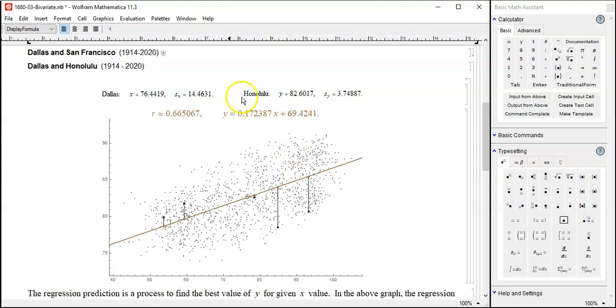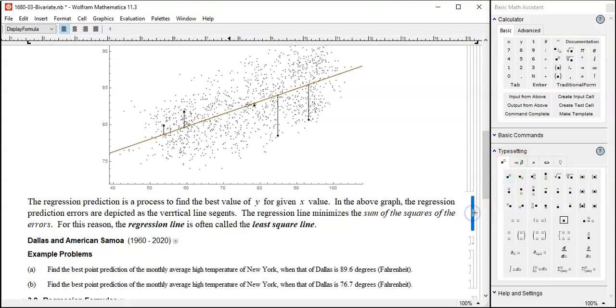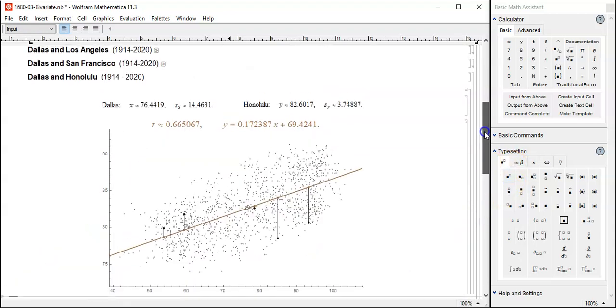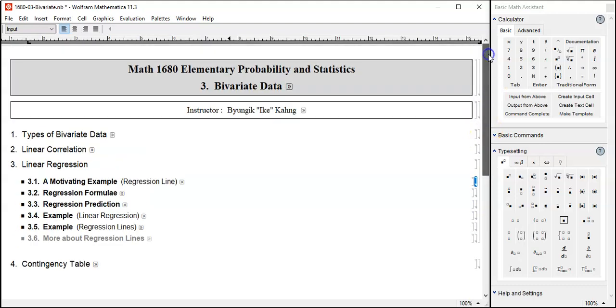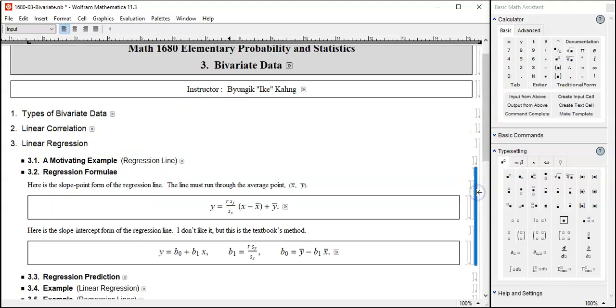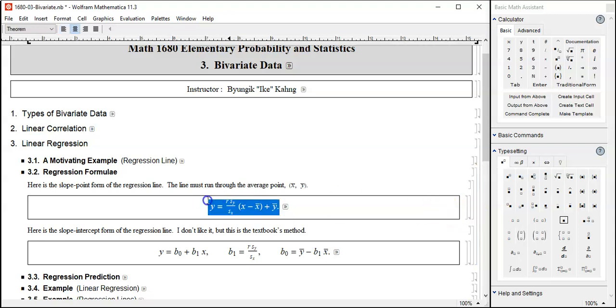Our aim is to find out the equation of the regression line. Once we find it, plug in the x value, calculate, and that's the y-coordinate value that we are predicting. It's not always accurate, but it'll minimize the error. Now, how do we actually find out the equation of the regression line?